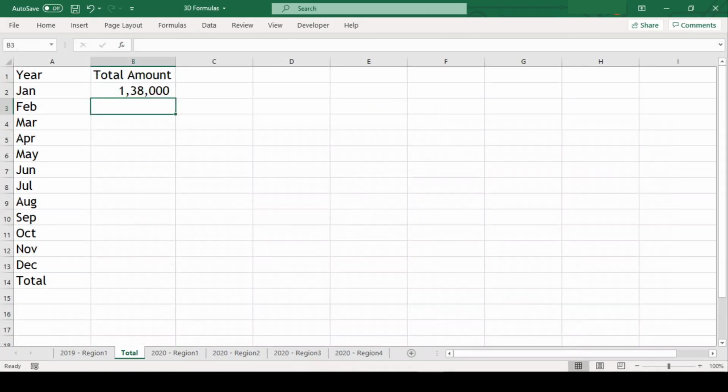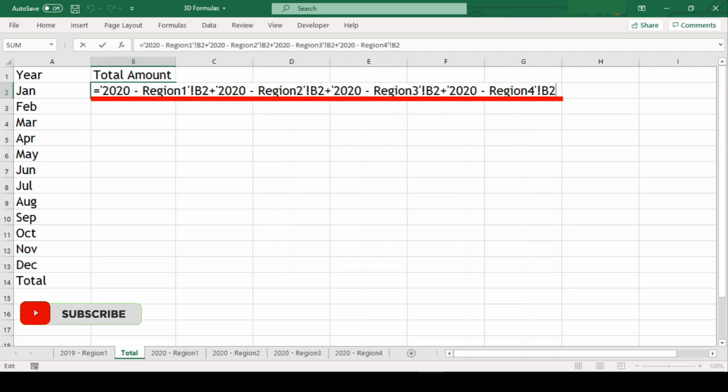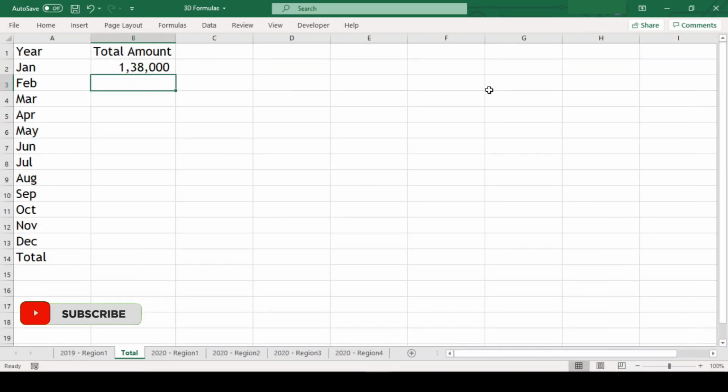Now, although we got the result, repeating this again for 11 more times is too tedious. And moreover, there are even chances of errors if we miss any cell or include any twice. And just imagine, if the number of sheets in this project increases. So the bottom line is that, although the conventional method can get us result, it is not scalable. So now, let us see how 3D referencing can help us.